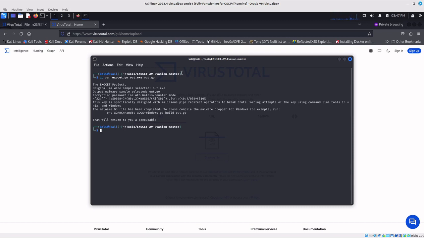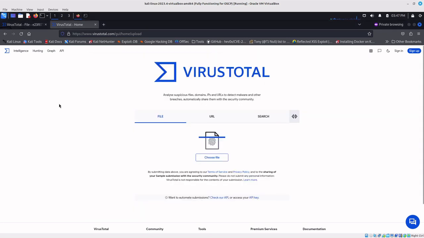Now, we can't necessarily run a Go file on any Windows client, so the next thing we want to do is take that Go file and generate an executable from it. So it's kind of like we're going in reverse, right? We created an executable, we generated a Go file from that executable. Now we're taking that Go file and going back to an executable. But this executable is going to be built from the encrypted version of our original payload. And that should be able to bypass a lot of these engines.